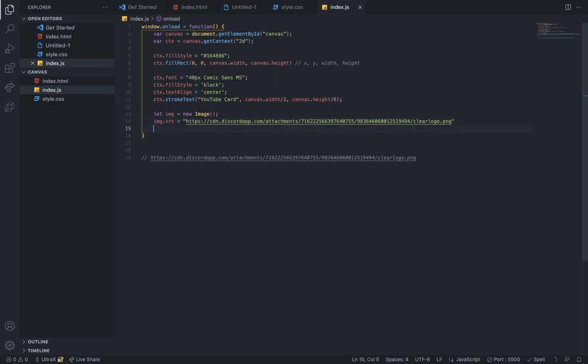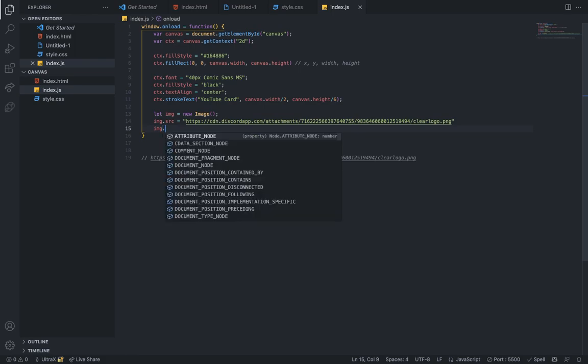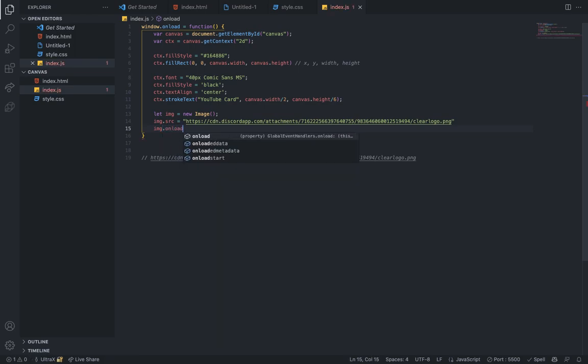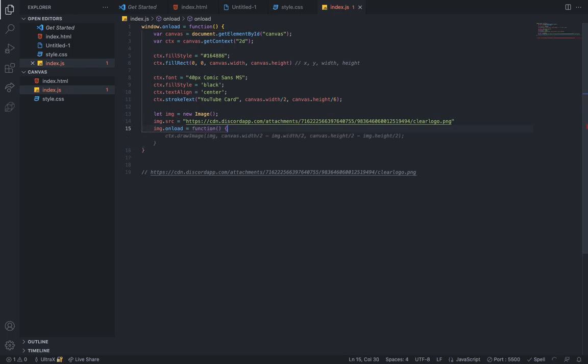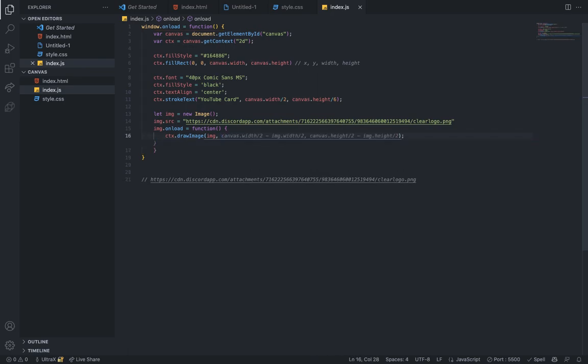So I can't actually draw that right away. I need to wait until Canvas can actually load it. Okay, like until Canvas loads it. So image.onload, okay, equal function like that. Yeah, let's just put it here. So let me get rid of this. I'll just make it an empty function to explain.